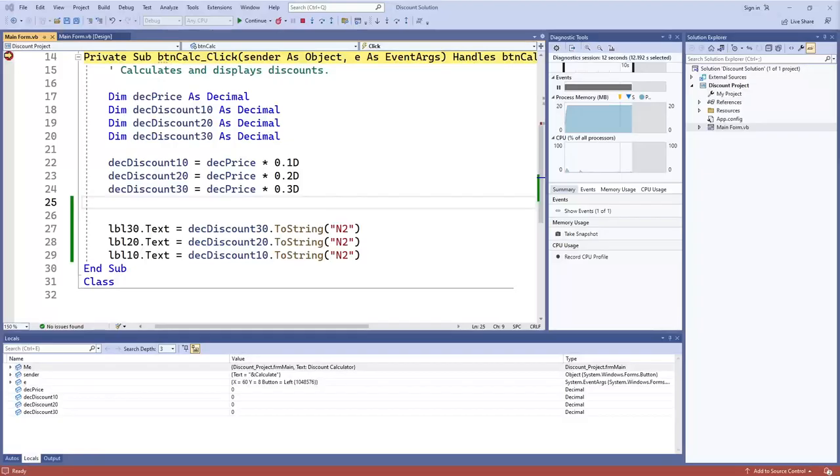This next line here. Now, the way we can actually step through the program, there are three different methods. We have step into, step over, and step out. Step out is pretty easy because if we are currently inside of a procedure and we want to exit that procedure, we can go out of it. That includes button calc underscore click right here, which we are currently looking at. But if we also stepped into another procedure that we had defined and we were looking at that and realized, no, this is probably fine, we can get out of here, you can step out and go back to the procedure that you were in before you went into that procedure. That's what step out is.